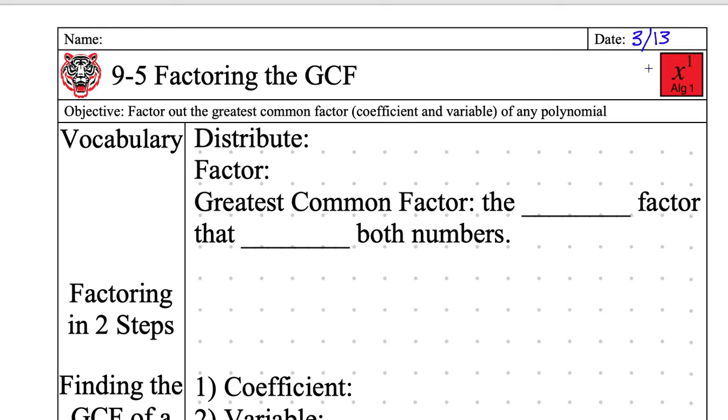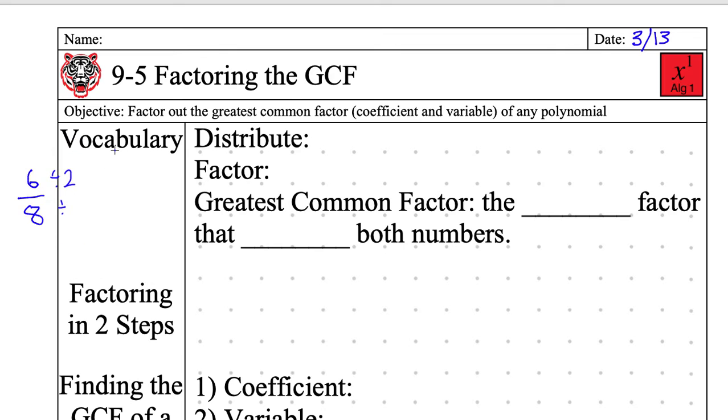Whenever we had a fraction like 6/8 and you need to reduce, you're like, oh, what should I divide the top and bottom by? Everyone's like, oh, very clearly we should divide the top and bottom by 2. 2 is the greatest common factor. So if you know how to simplify a fraction, you should know how to find the greatest common factor.